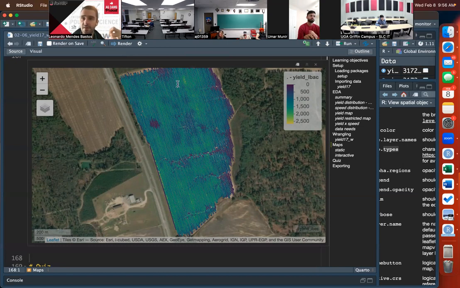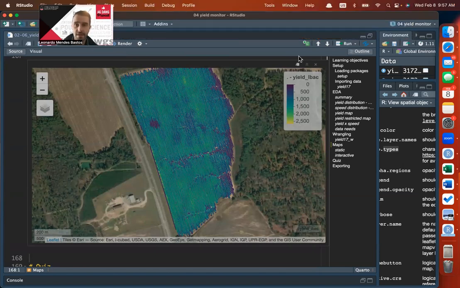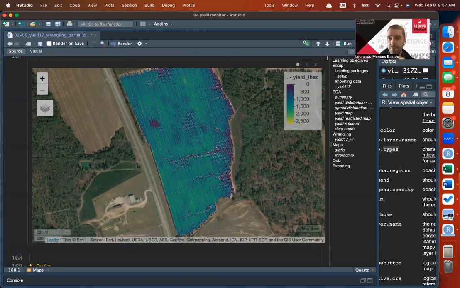So we're going to be doing that in the next exercise, and then I'll be glad to bring that conversation up again so we understand what's going on. All right. So any more questions or comments?